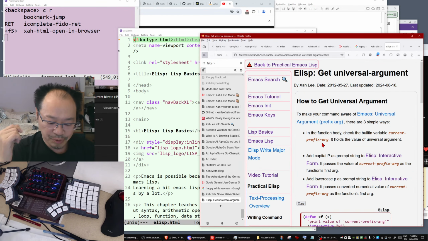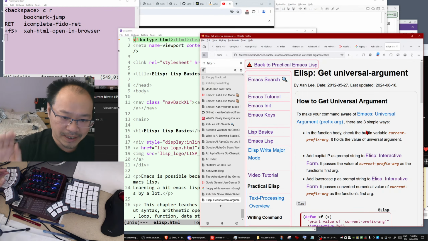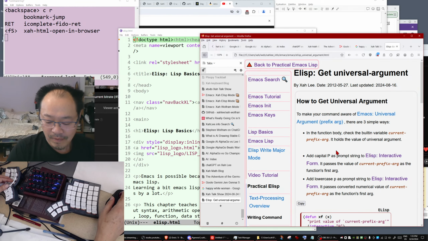So that's when you press Control U. If you press Control U, then you call whatever command, it will pass that argument to the command. That's how you pass arguments to a function when you call the function interactively.